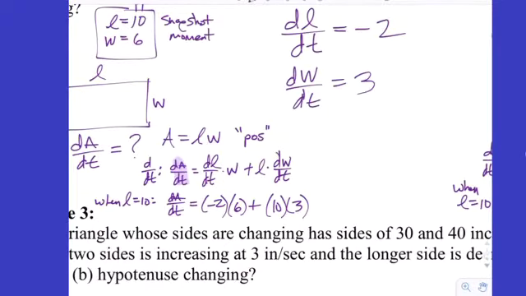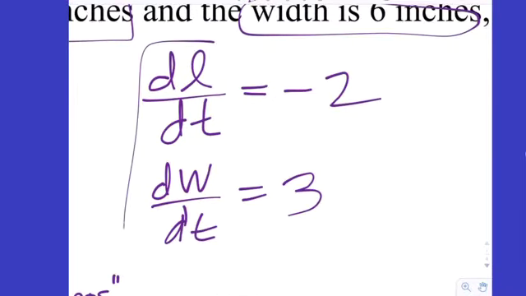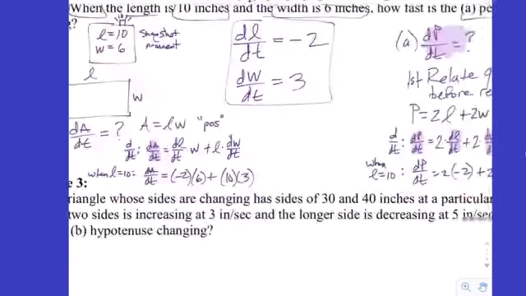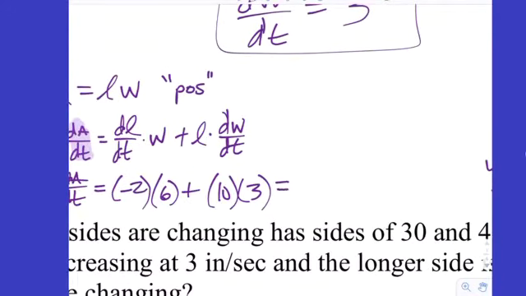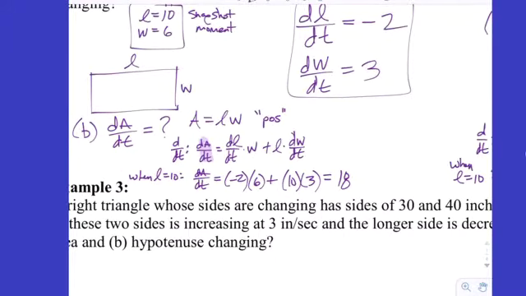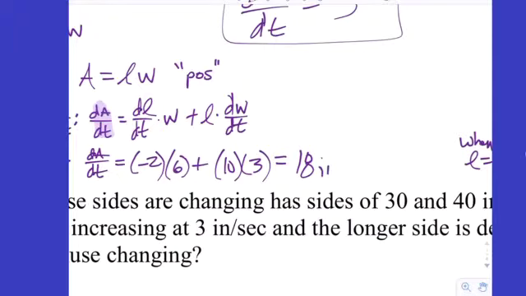Now notice in both of these calculations, if you had given the wrong sign to either one of the rates, you're going to get the wrong answer, right? So like if you made them both positive, you're going to be adding them instead of subtracting one from the other. Sometimes you just get the opposite of the right answer, but a lot of times you're going to get the flat-out wrong answer. So that's why it's so important and why we started with it, to get the correct sign on your rates. From here, it's just a matter of simplifying. You get 30 minus 12, which is +18. And then what are the units? Inches squared per second. Yeah, inches squared per second.